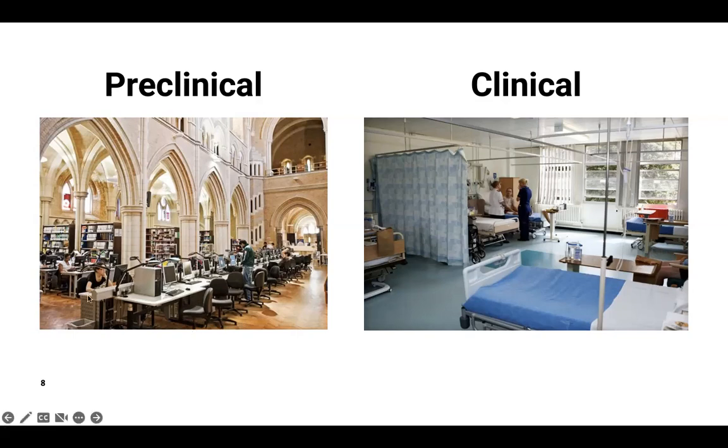So with your preclinical years, it's usually the basic sciences. They get everyone up to speed in terms of knowledge about the human body, because some people, when they're applying to medicine, do not have A-level biology. And so they want to get everyone on the same level. So the first year is just to get all of you up to speed.